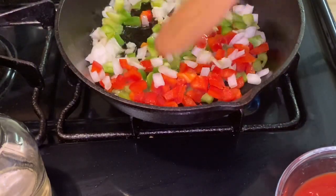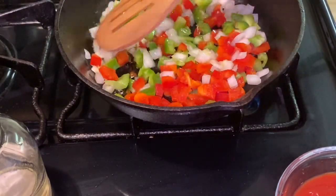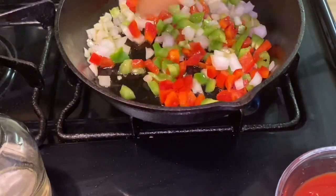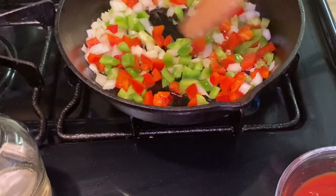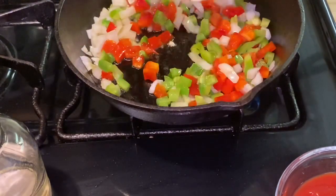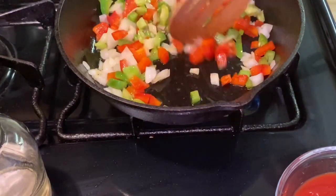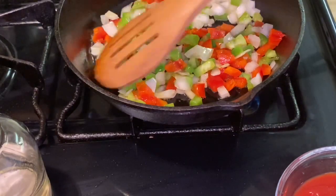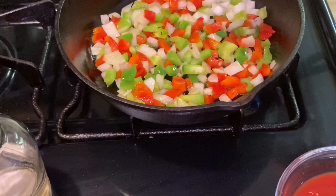And you just want to cook the onions and peppers until they're soft and the onions are translucent. So that's basically what you want to do. For this dish, like I said, it's really quick and it's really delicious. If you want a new way of making eggs, this is a delicious recipe. Okay, so I'm going to let this cook down for about 3 minutes and I'll be back.